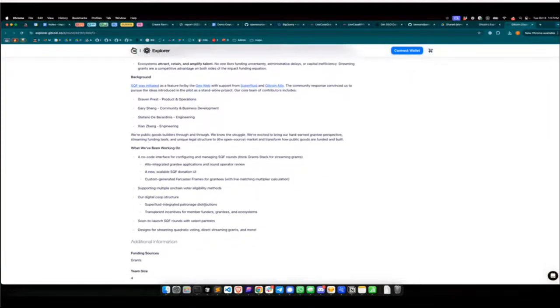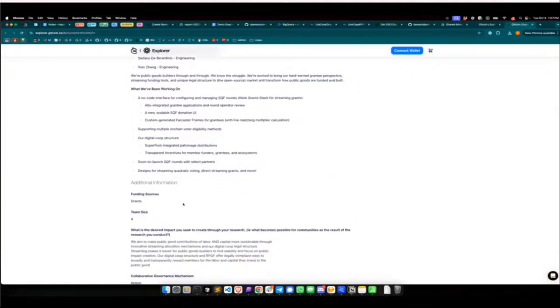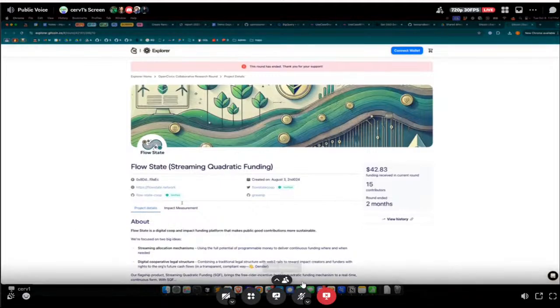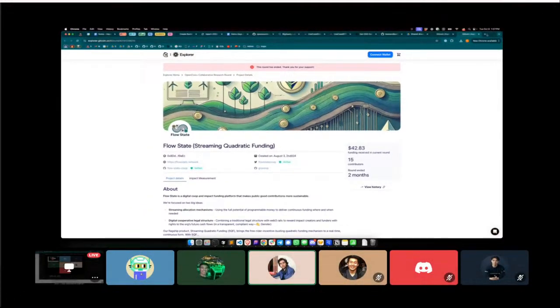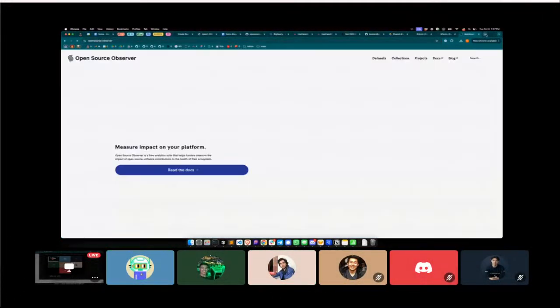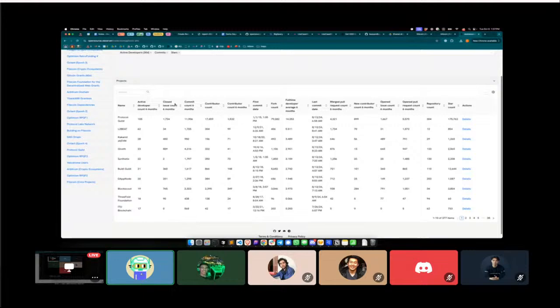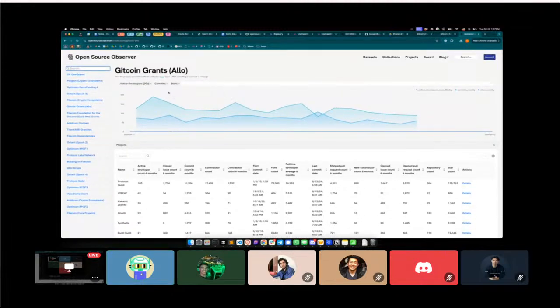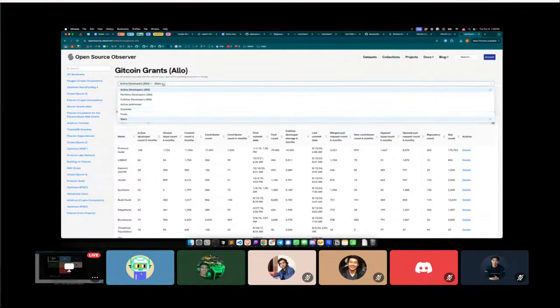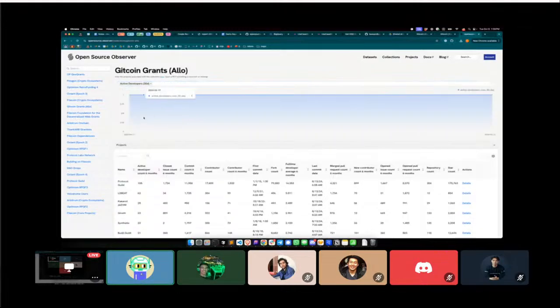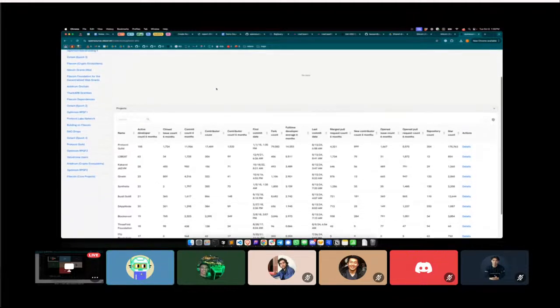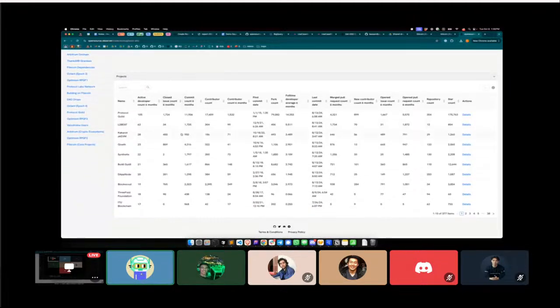But the only views are for each project, right? There's not going to be a comparison view for different projects in the same category or anything like that. Well, we support that. So they could grab it from the API, for example. Yeah, okay. Here's Gitcoin grants. And if you wanted to look at, say, active developers 30 days over all these projects, that may not be working. Here's all the different projects.